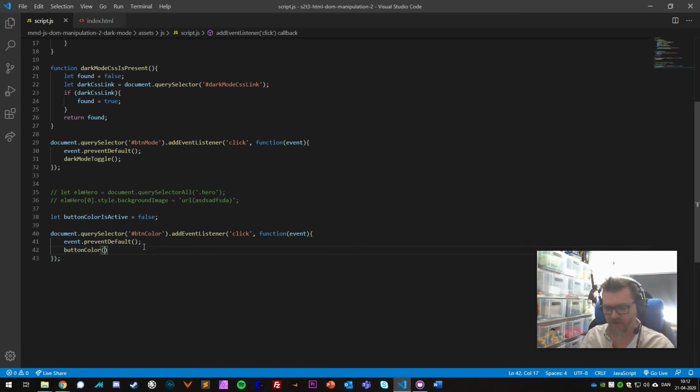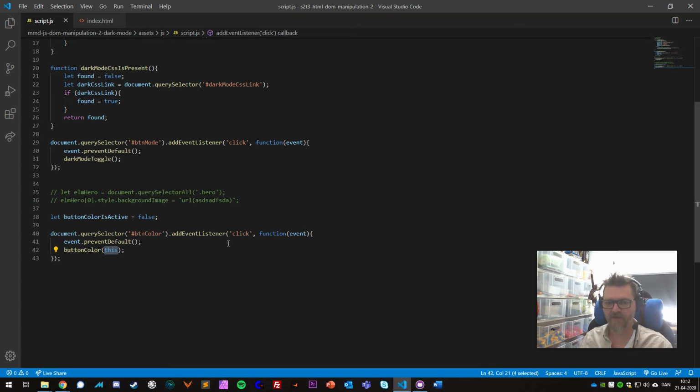And I want to do something here. I want to pass the element that is clicked on as a parameter. So when I click on the button, I am passing the button itself as a parameter to the function buttonColor, and I can do this by adding this to the call for the function in the parameter place. This means that this is now the button that I'm clicking on.